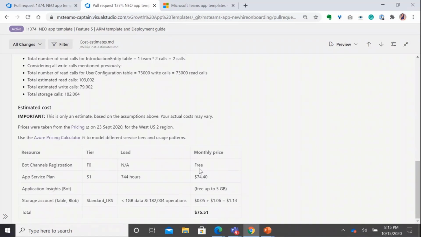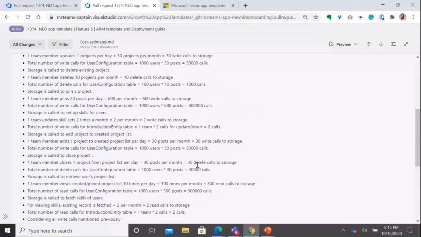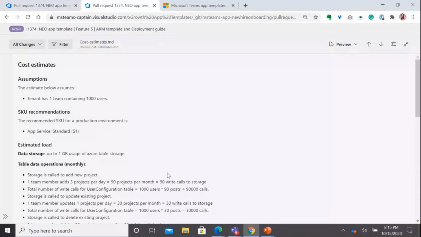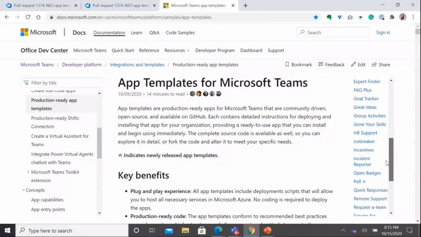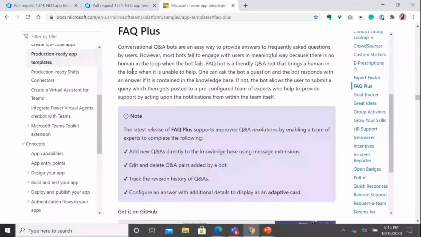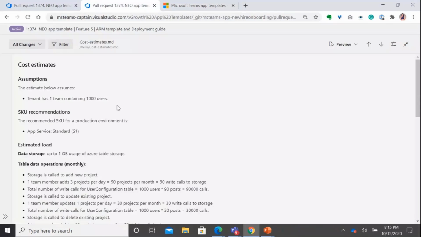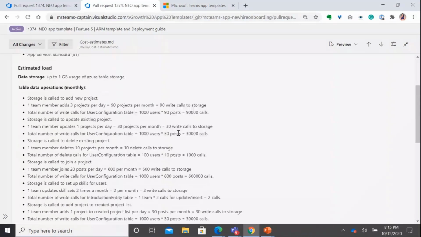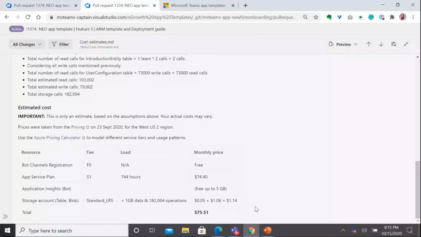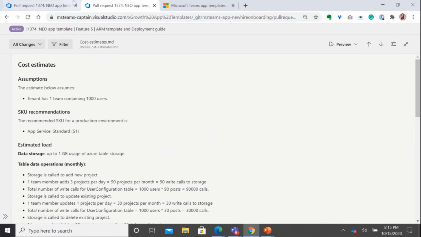But having said that, the app is also very customizable, so you can also extend it. What we have seen our customers do is club this with another app template, which is for frequently asked questions, so that all the questions that new hires normally ask the HR team can be preempted here, and then they can have their training plan structured. So the cost goes a little up there, but essentially SharePoint is already in your plan, so it doesn't cost that much for installing this app, and the deployment is really easy. It takes about half an hour to deploy this if we follow the guide.